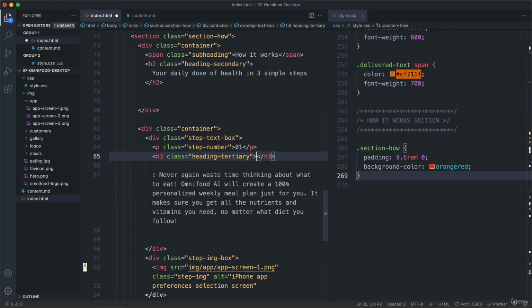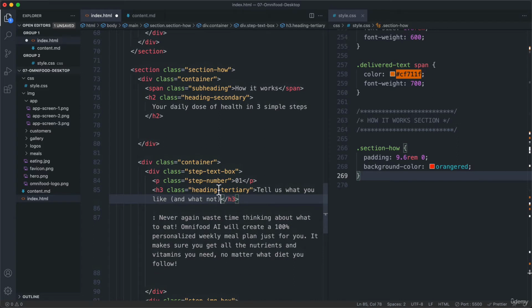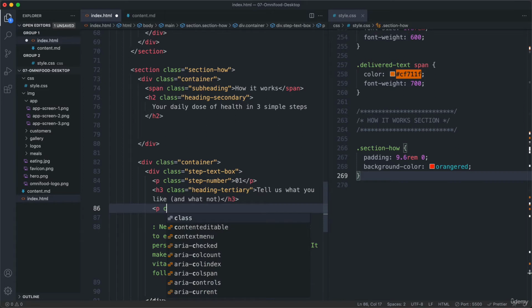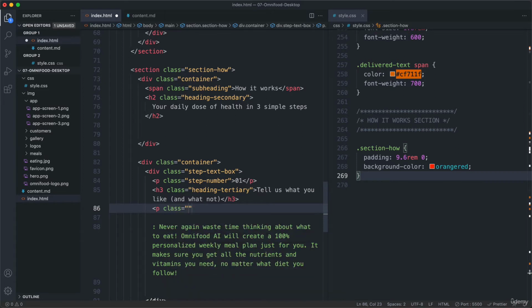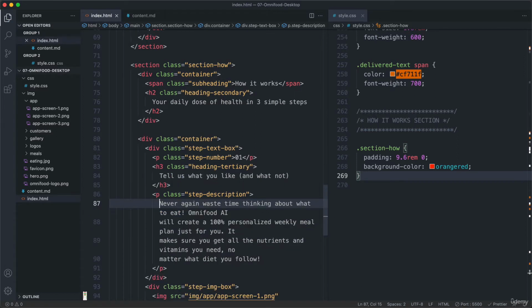And so on headings, that happens all the time, and therefore they are a nice candidate for giving them a general name like this. Okay. And now let's just add a paragraph again for the description of the step here. So step description. Okay. Just removing these colons here. And there we go.